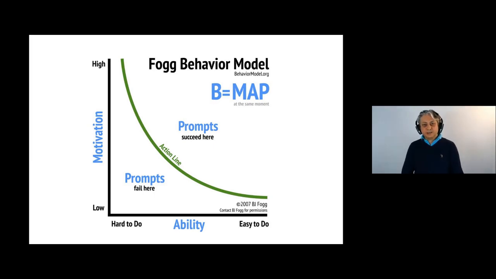So we look at the other, the BJ Fogg model, which is related to tiny habits. So what this model is saying is that a behavior, and as we've seen, 40% of behavior is about habits, is a combination of motivation, ability, and prompts, right? So let's say you get a prompt, your test is green. So now my habit would be commit. Once I committed, refactor something. Cool. Now, if I don't have enough motivation to do that, I will fail. I will end up in the prompts fail here area, which is beneath the action line.